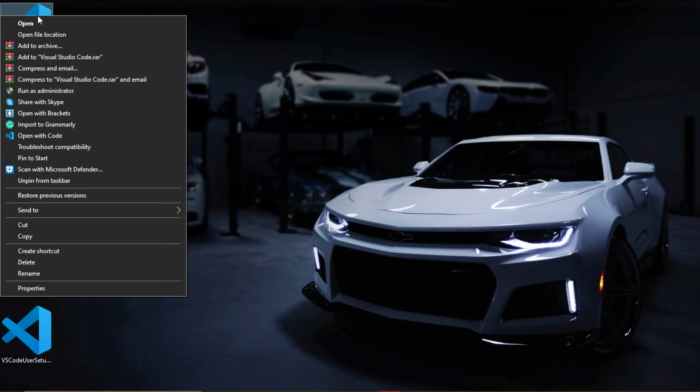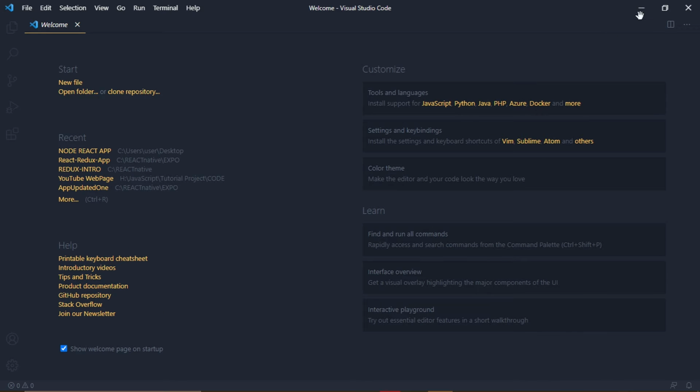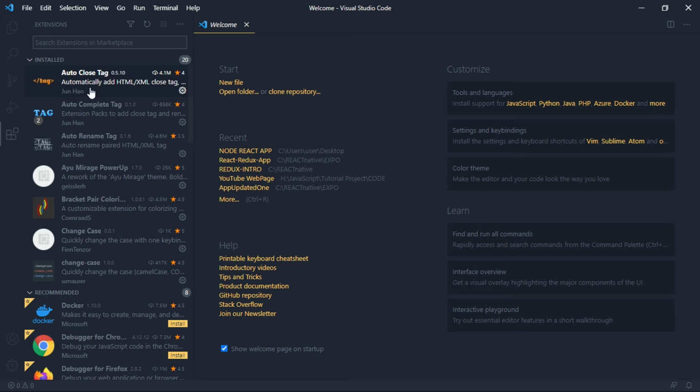To open Visual Studio Code, you can right click and select open, or you can also double click to open. After opening Visual Studio Code, on our far left hand side, you can see that there are 5 icons at the top, 2 at the bottom. We will ignore the 2 at the bottom for now. Let's focus on the 5 at the top. And with the 5 at the top, we'll be using the last one of them, which is extensions. And it has the shortcut of Ctrl+Shift+X. So you can use that as well.